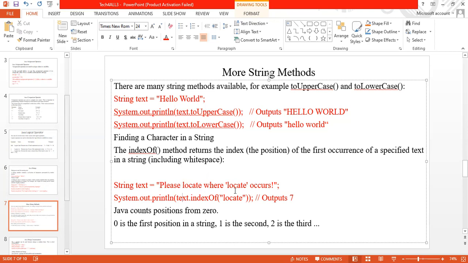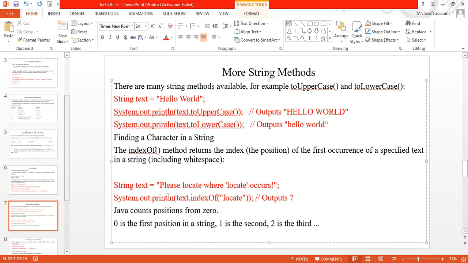Now I want System.out.println. It's going to give me the result of what I'm searching for. It will produce what I am looking for.